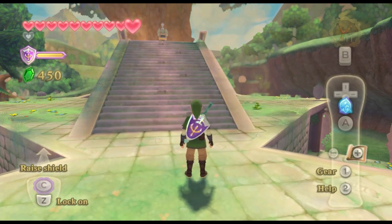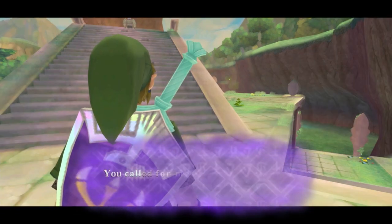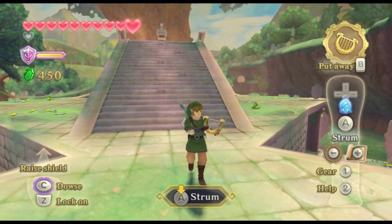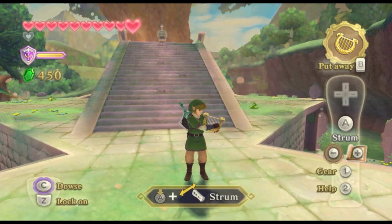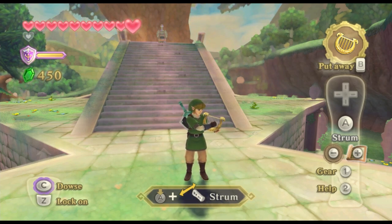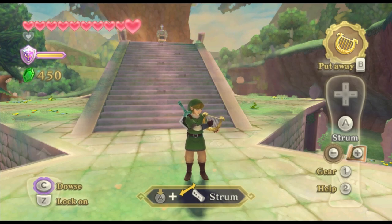The right side of the touchpad calls Fi and re-centers the pointer when aiming. The left side of the touchpad brings up the harp. To use the harp, you still need to hold X and L1, then alternate between R2 and L2 in order to strum the instrument. I find it's not uncomfortable to do and feels like it makes sense.